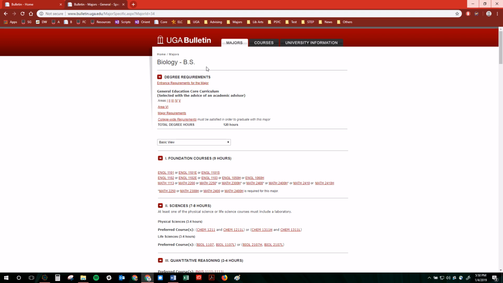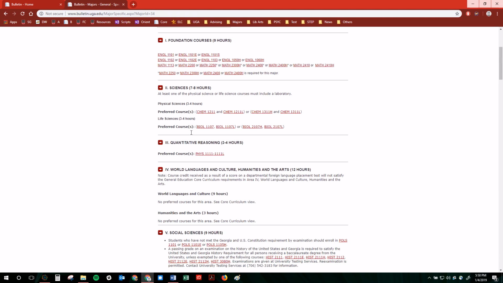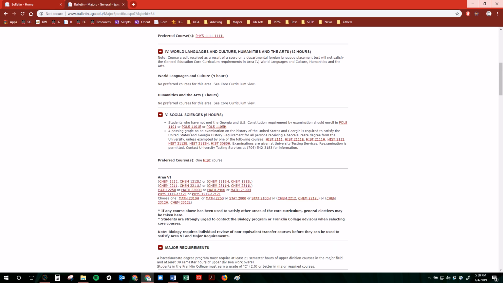So, you see areas 1 through 5 of the core, and then area 6 is very important. Whenever you're looking up degree requirements for a major, you always want to look up area 6 and see what classes are in area 6. So, for instance, Chem 1212 is in area 6.